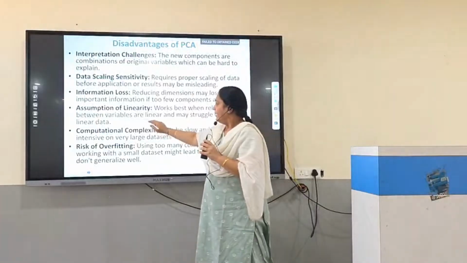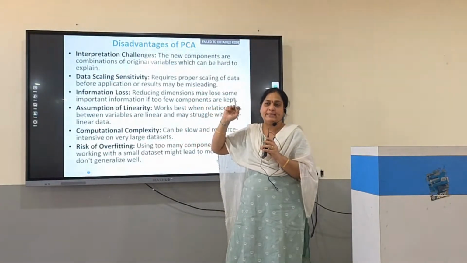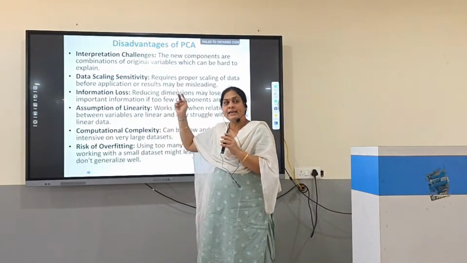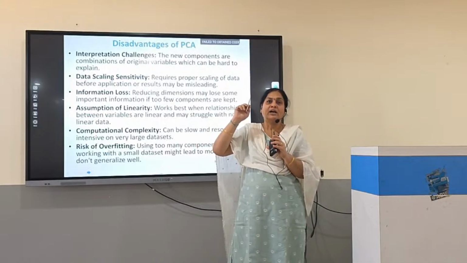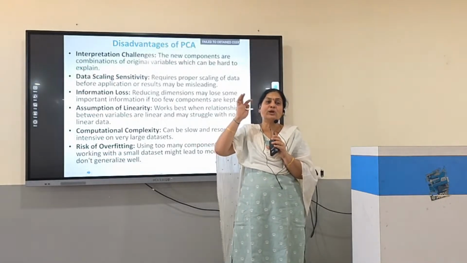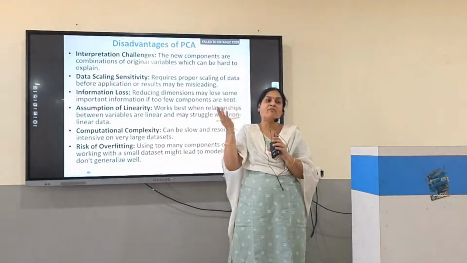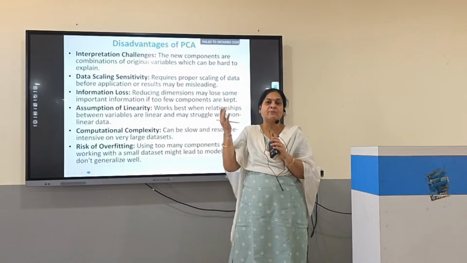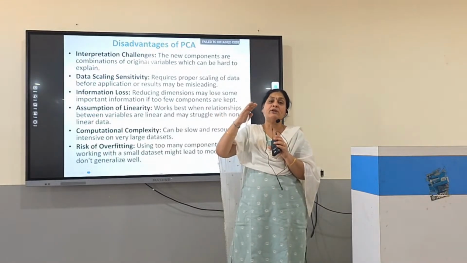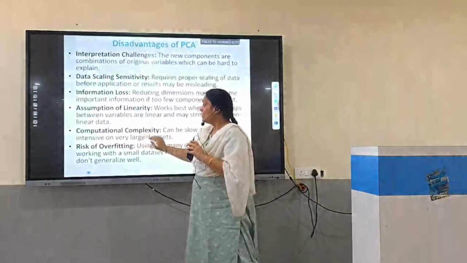And linearity. You need linear data, then only you can apply PCA. For non-linear data, you have another one, kernel PCA. What kernel PCA does is transform non-linear data into linear data by using some kernel functions like radial basis function and other types. There are some functions using which you can convert your non-linear data into linear data.